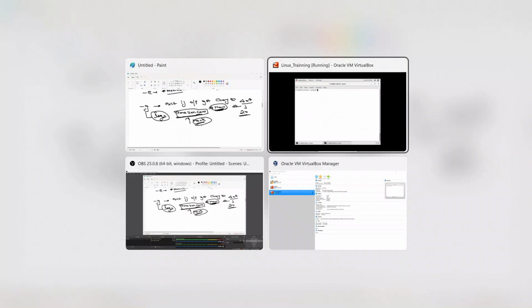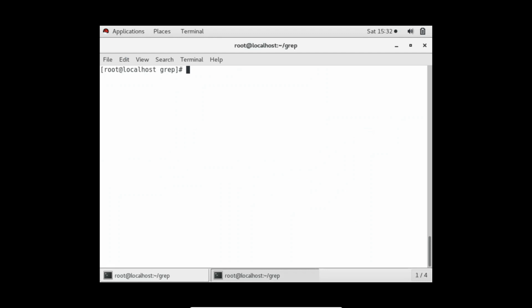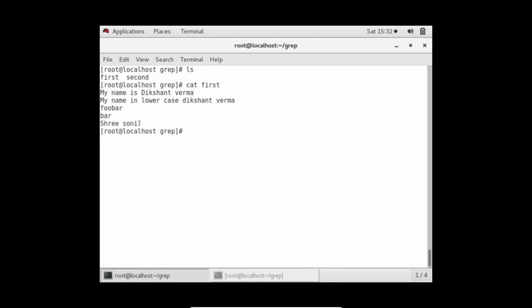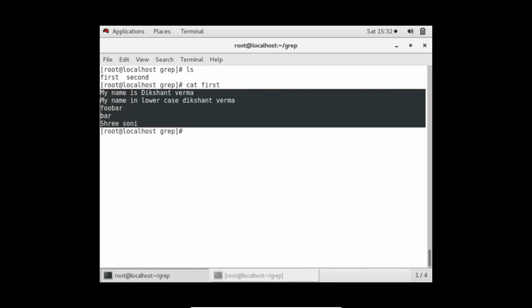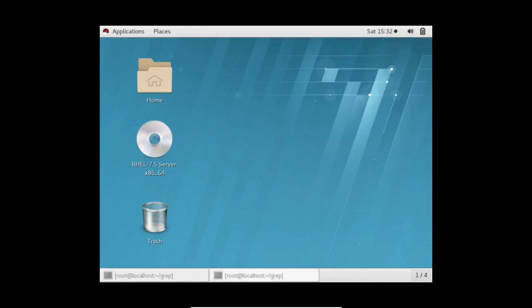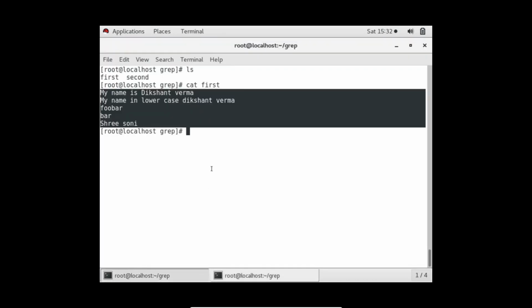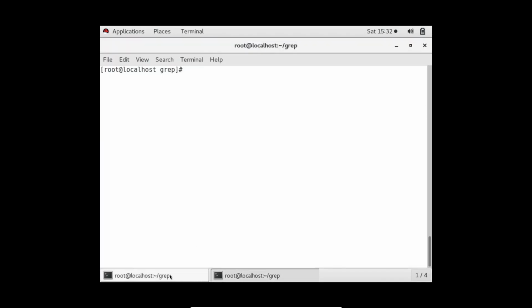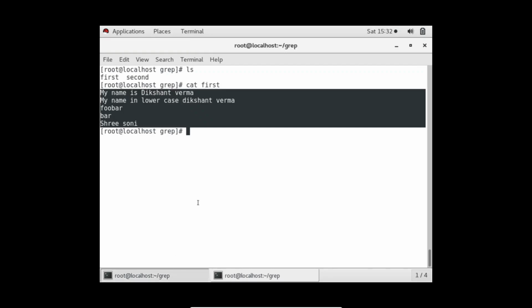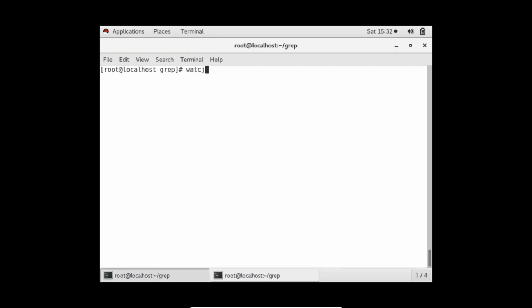Here we don't have any log file, but how you can visualize it is, let me open this terminal. I have these two files, first and second, and in the first, if you check, the last line represents the series only, and there are 5 lines. So let me watch this file. Here let me do watch. I'm watching cat on the first file. See, in real time it's getting updated every 2 seconds.